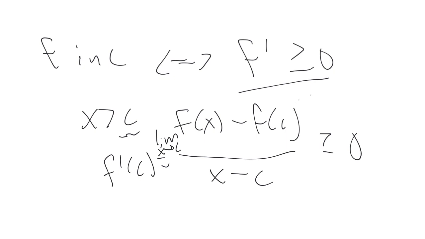Now, if x is less than c, let's think about that for a minute. If it's less than c here, well, these would both flip, right? Because by increasing, this would stay the way you want it to stay. Okay, and then the proof works exactly the same for part B. It's showing if it's non-positive derivative, then it's a decreasing function. Okay, so that was 8.